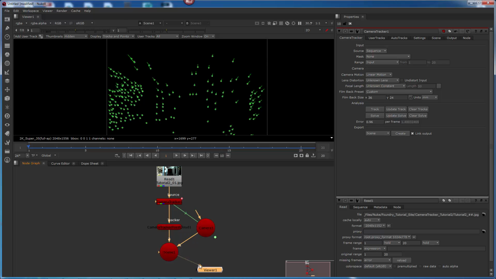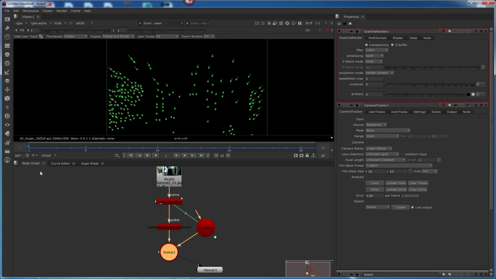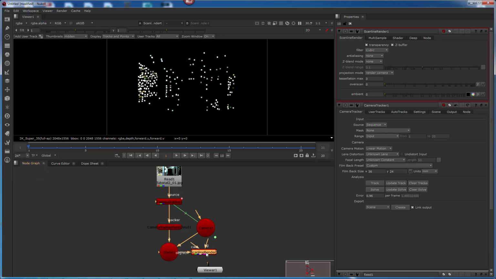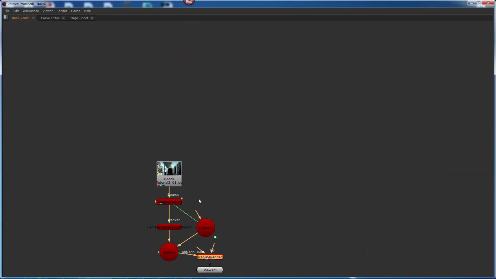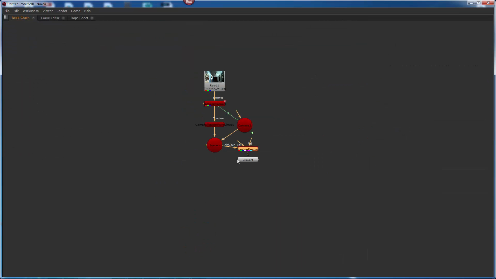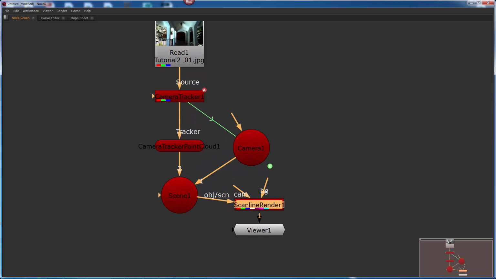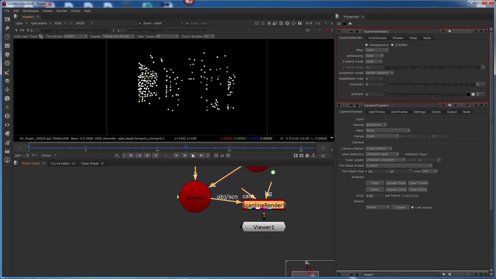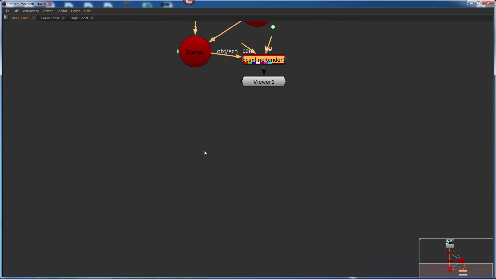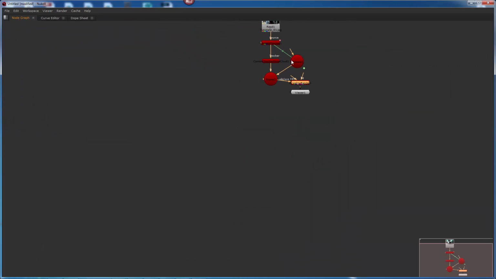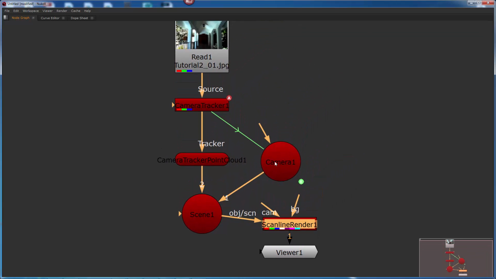So because Nuke has a node for pretty much everything, I need to click on the scene 1 view, and I'll come over here to my 3D view, or 3D tools, sorry. I'm going to go down to scanline render. Okay, scanline render will take the 3D information with the background over here, and I need to plug those nodes in. And to show you that, I'll come over here, hit the space bar, and I'll hit F to frame everything. It's kind of dolly in there. To show you this, the space bar again is like Maya. It will pop you into a certain window or view that you're working with. Okay, so I'll just kind of bring this up through here.